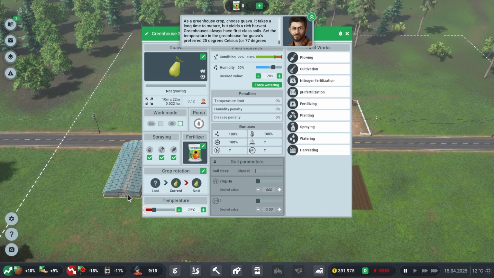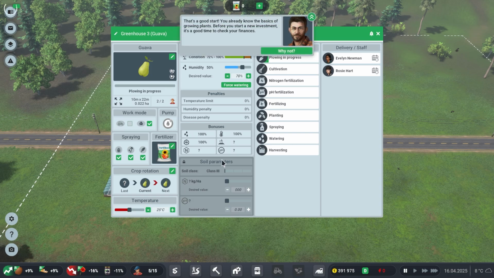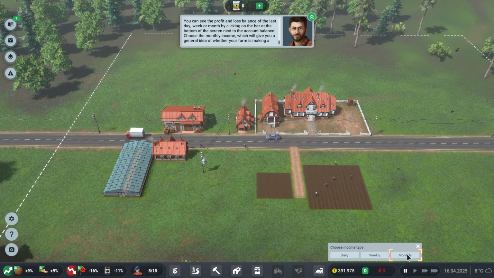Where are we? Get workers on it. And then I think we just wait for the time to go through. Hang on, we need to do what we're missing. So, temperatures preferred 25. You already know the basics of growing plants before you start the new investment. It's a good time to check your finances monthly.